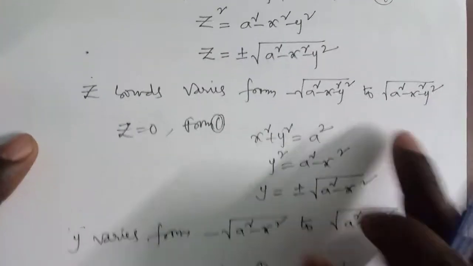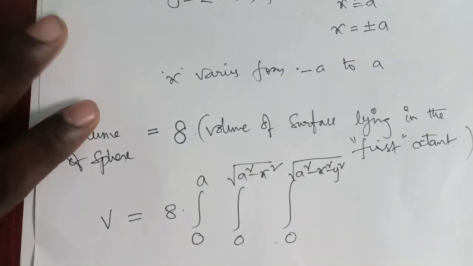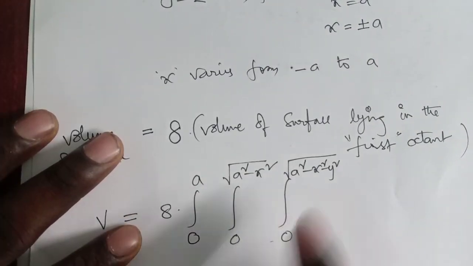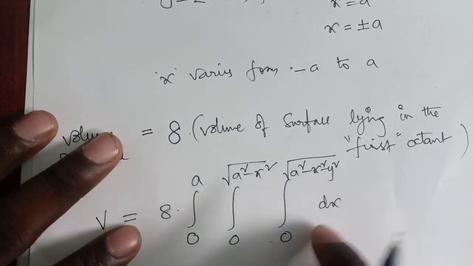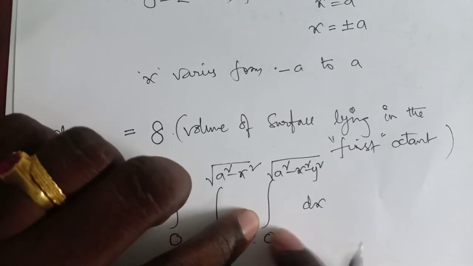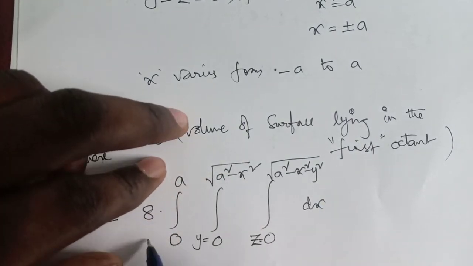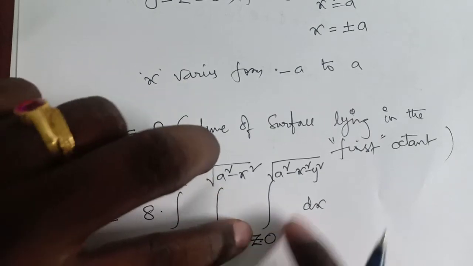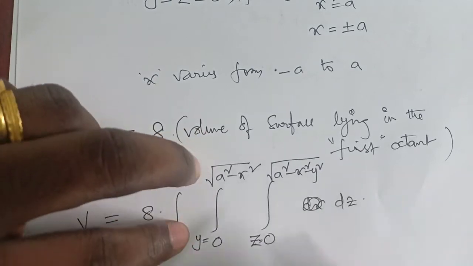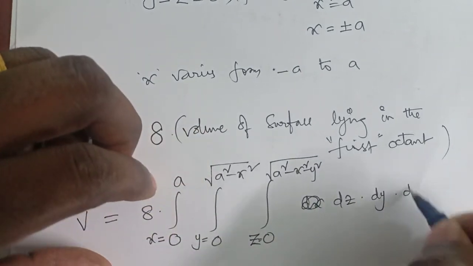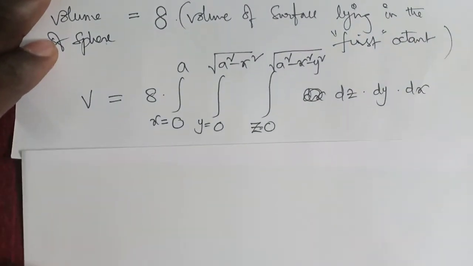So these are the z bounds, the y bounds, and finally the x bounds, and the bounds should be like this in the first octant, times dx. Clearly, these are the bounds for z, these are the bounds for y, and these are the bounds for x. So first we find the integration in terms of z, then in terms of y, and after that in terms of x. Okay friends, now coming to the simplification.